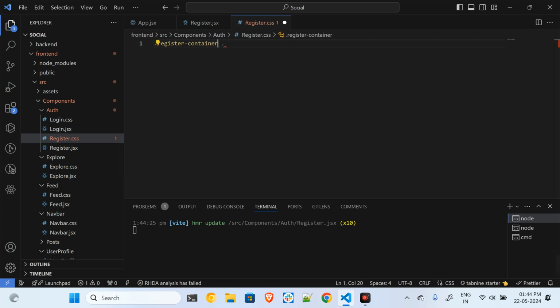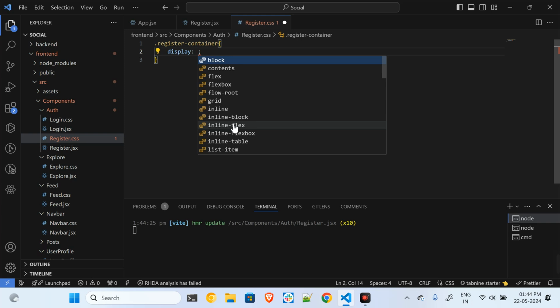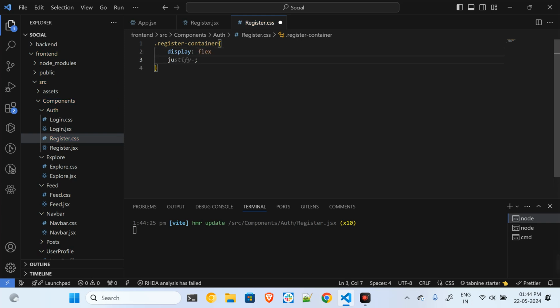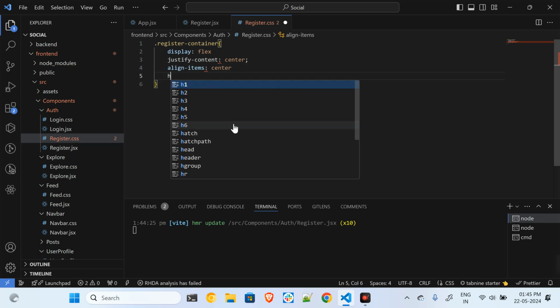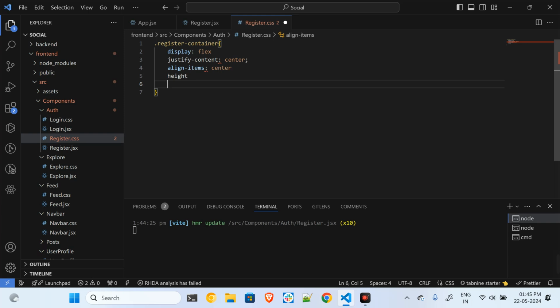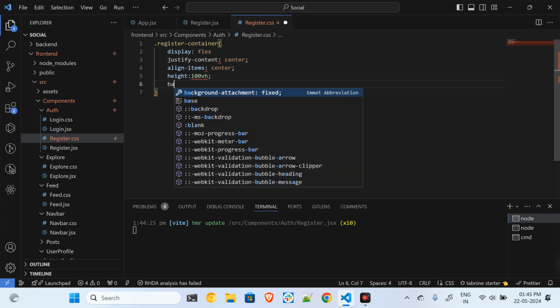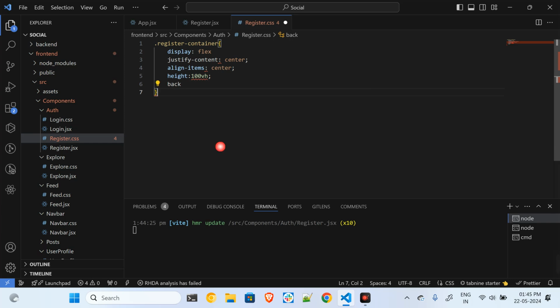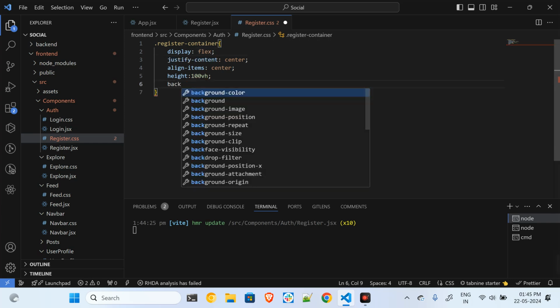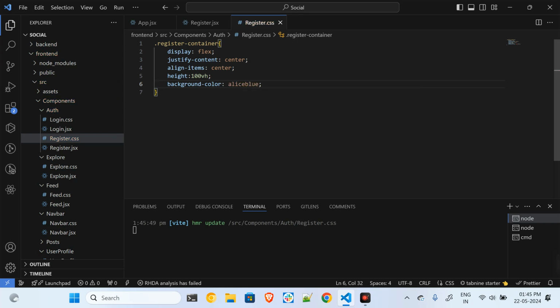I will say register container over here, and give the property display flex, then justify content center, align items center, and height 100 viewport height. Then I will give a background color, white or whatever it is.